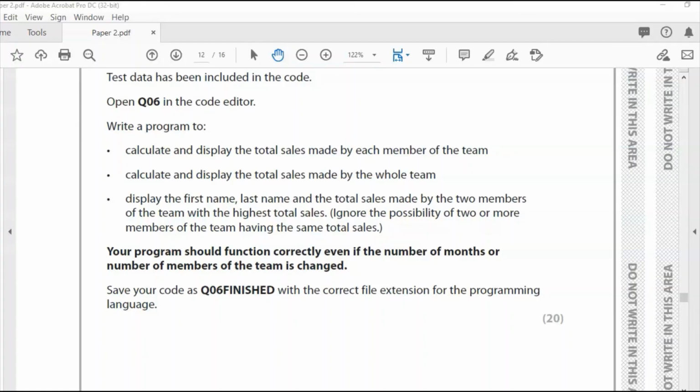So think through it logically. Think about things we talked about. What variables do you need to store? What are you going to do with the data? How are you going to loop through each element of the array? How are you going to add it up? And you can go from there. And as I said, you need to have a go at this because you could salvage some marks from it. Even if you don't get a full 20, some marks from this are better than no marks from this.